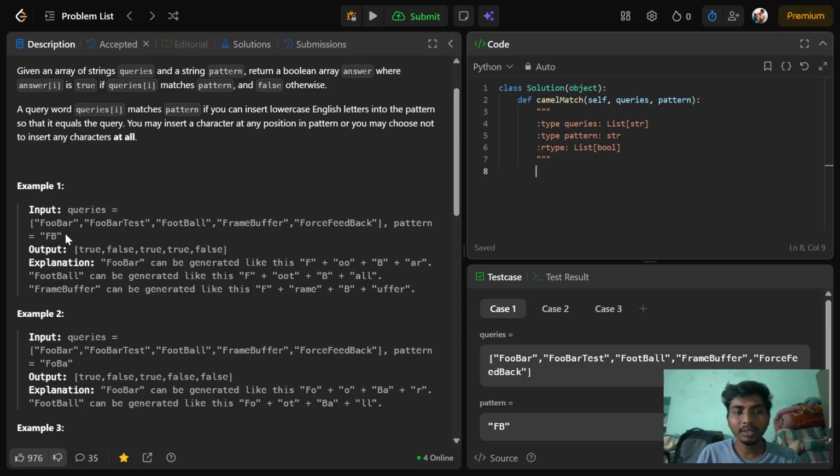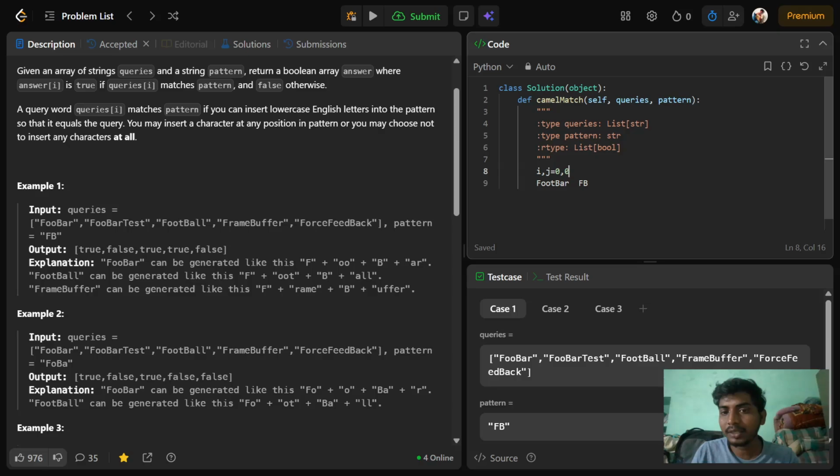Let's take the query FooBar and the pattern FB. Let's assume i and j: i is pointing to the F and j is also pointing to the F.